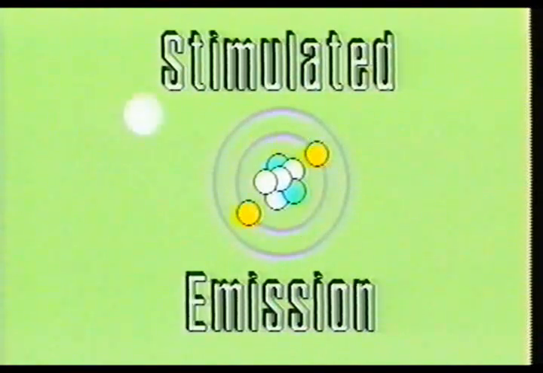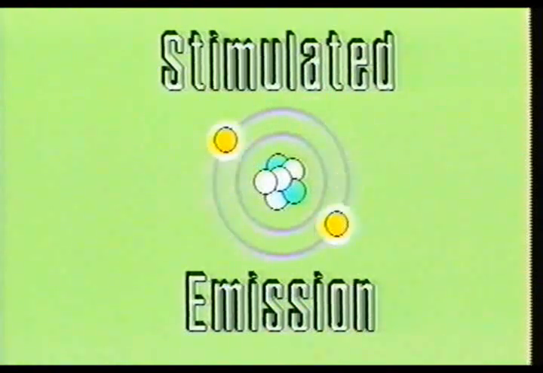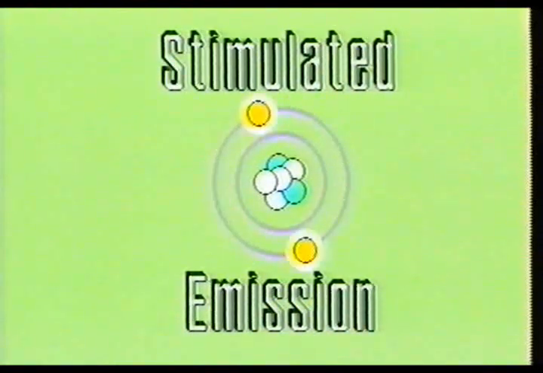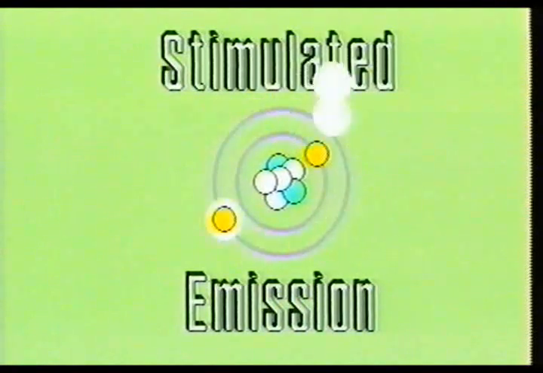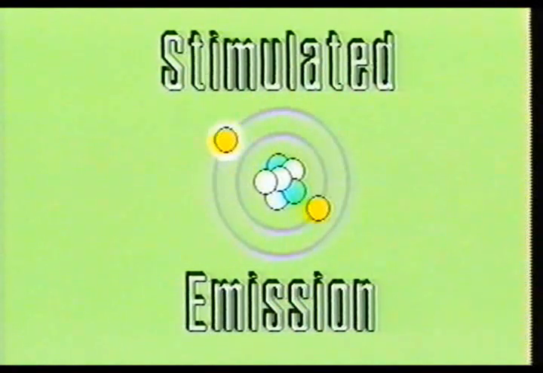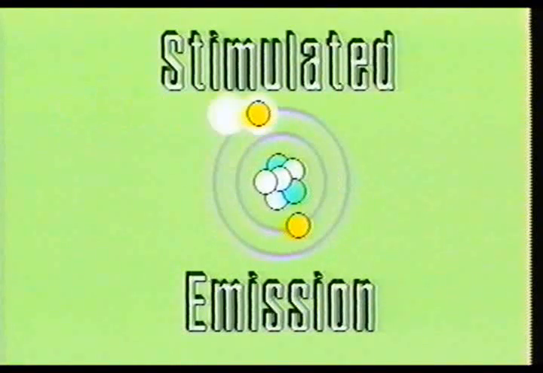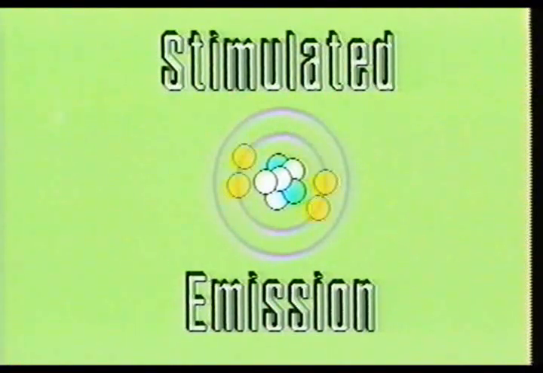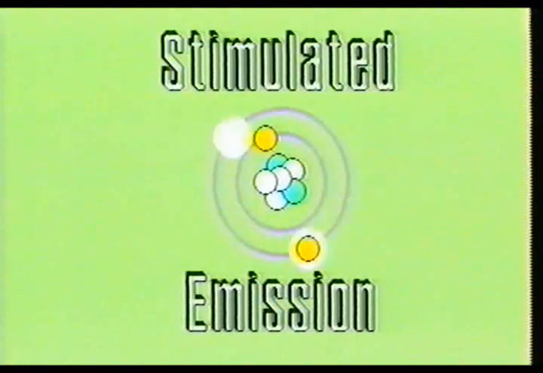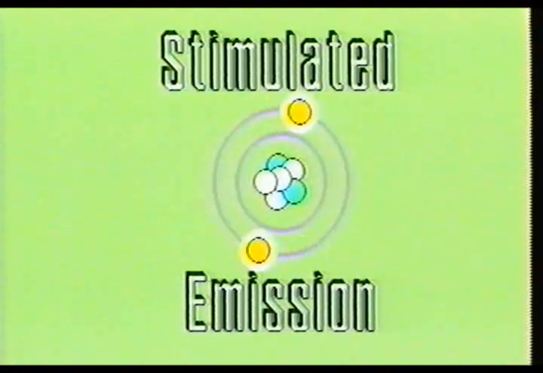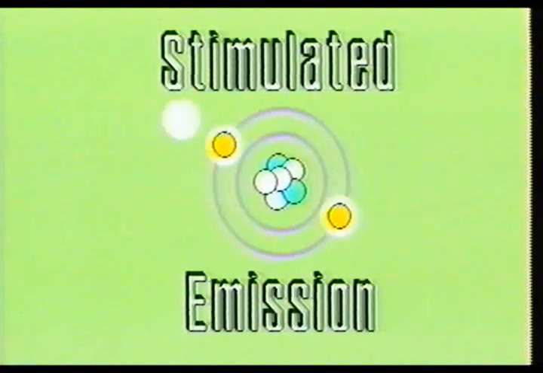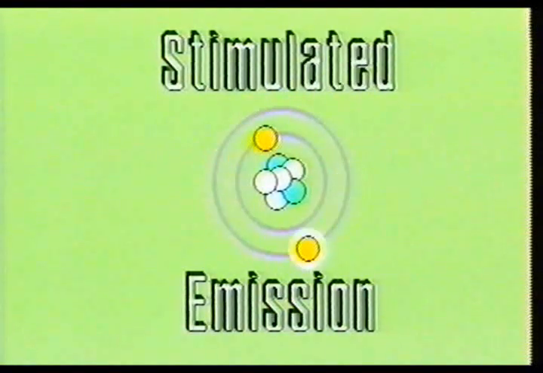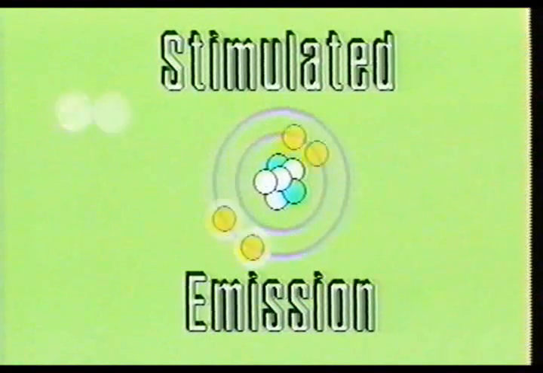According to the theory of Niels Bohr, the atom will only emit energy when the electron orbiting the nucleus moves from a higher energy orbit to a lower energy orbit. Therefore, for laser action to occur, the atom must first be excited by causing one or more of the orbiting electrons to jump to the next higher energy level. This can only be accomplished by causing the orbiting electrons to absorb energy from an external source. The 2 most common sources of this external energy are photons and electrons.